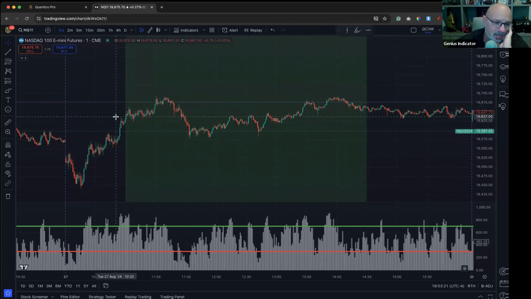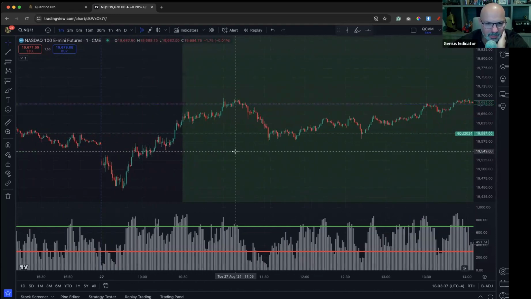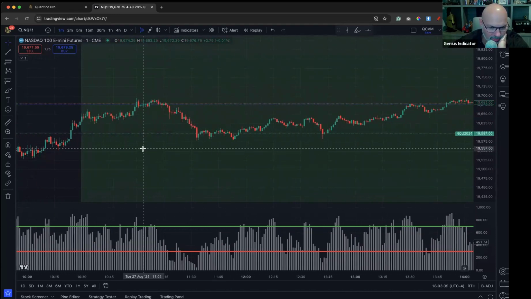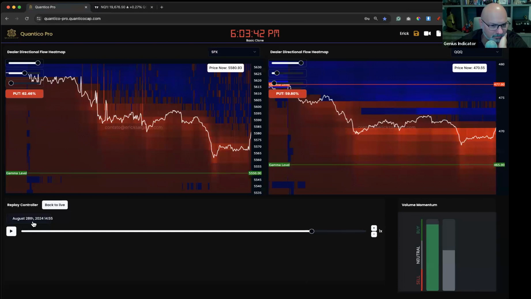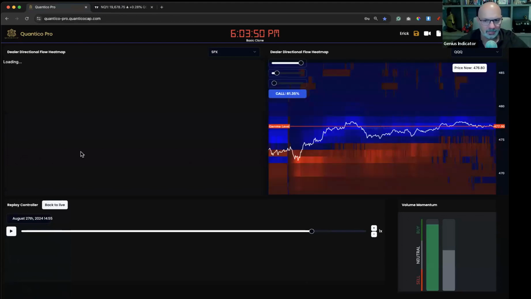Okay, cool. Now, on the Quanticocap, you will see important levels because this could be a target, this could be a bull trigger or another target, something like that. So you will be able to see those things on Quanticocap. But let's just see the signals right here. Okay, right. So this is 27, 27, 27. There you go. Let's see how the DDF is going to be. Probably it's going to be a mess.